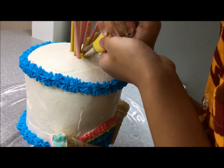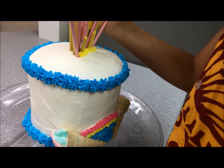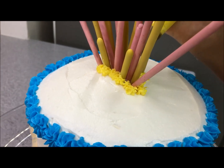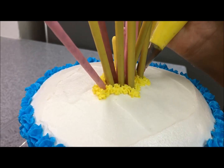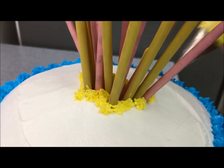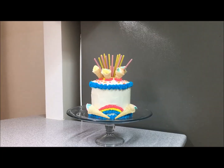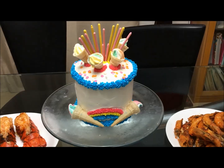So this is her decorating it — she did some of the decorating off screen; she just added borders and stuff. Now she's just decorating the top. Sorry if I sound a little off — I just kind of have something in my throat, it kind of hurts. Right now she's just adding those nice little details with the frosting that I could never do. That's why I didn't make the cake — I suck at baking and most cooking. So next up here is the finished product of the cake. It's a really nice cake, kind of rainbow themed, and she added sprinkles on.